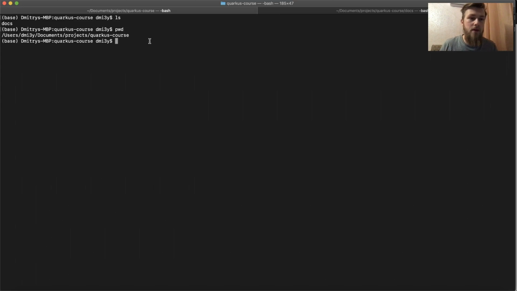You can create a folder, and it will be empty. For me, I'll always have a docs folder which I use for some notes for next lessons, which will be available to you on GitHub. So I'll have a link which you can use later on. So you can imagine that the Quarkus course folder will be empty for you.